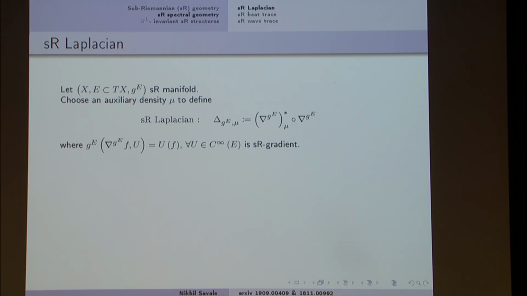However, to define the adjoint of a gradient, the adjoint requires an L2 inner product. The L2 inner product is taken with respect to a volume form. So you need a volume form. And this, of course, was our conundrum from a few slides ago: how to define the volume form. But what we'll do now is just choose an auxiliary one. It turns out that a lot of the spectral theory doesn't depend on this choice of the volume form. So you can just choose an auxiliary one and define a Laplacian that way. In some cases, you don't have to choose. You can use Popp's volume, for example, in the equiregular case, and define canonically a Laplacian. But for now, we just choose an auxiliary volume form, get a Laplacian.